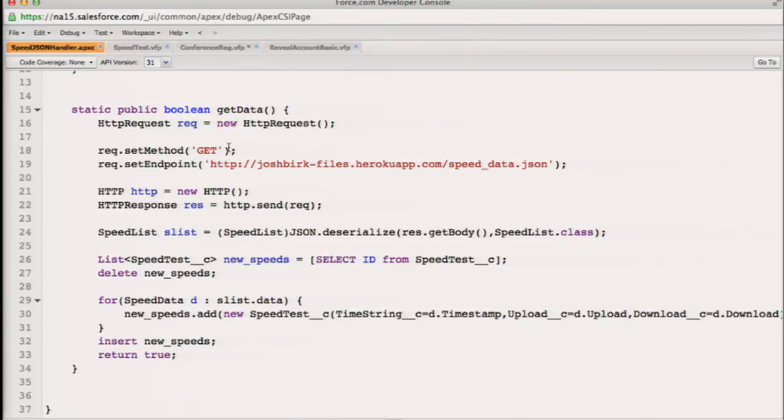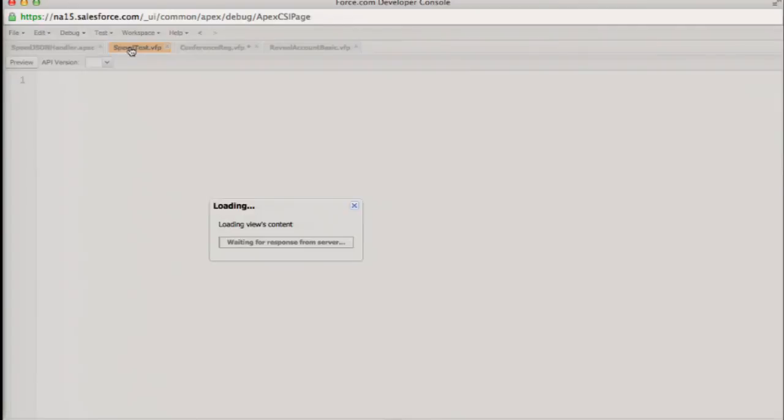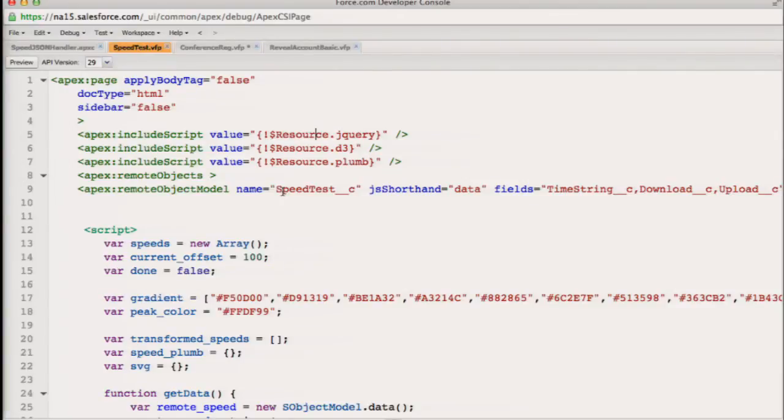And then what I'm doing here is taking that JSON data and converting it into a custom object. Then I'm going to use the custom object with remote objects, and I'm going to throw that to D3 in this page here. So I bring in jQuery, which is just for utility functions. I bring in D3. I bring in Plum, which is a library I'm working on, which is just map reduction, basically, because I'm going to throw out a bunch of data, but I really just care about the key value pairs it's getting reduced to. And then I'm going to point remote objects up to my custom object.